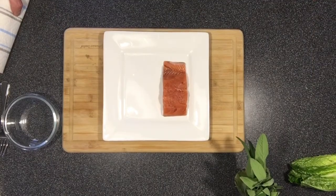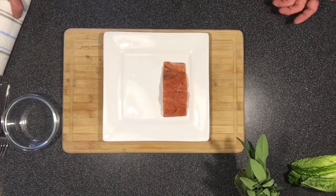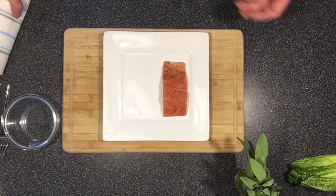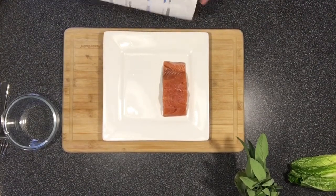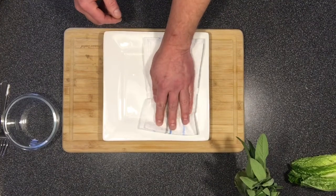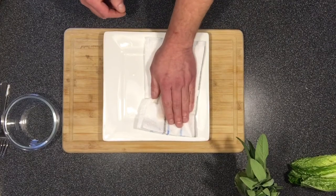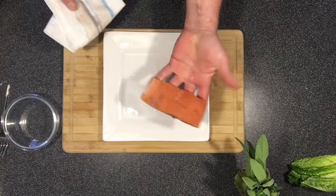Here's our thawed salmon fillet. The reason frozen fish tends to taste fishy is because there's a lot of fish water in it. Think of the water that's in a tuna fish can — you drain it, you don't want that in your tuna salad, and you don't want fish water in your fish fillet before you cook it. Essentially what happens is it winds up steaming in that fish water and your fish tastes fishy. Take a paper towel and just gently squeeze your fillet once it's been thawed and pull a lot of that moisture out. This is not going to dry your fish out — you're just taking the excess moisture out and leaving the fillet the way it was.